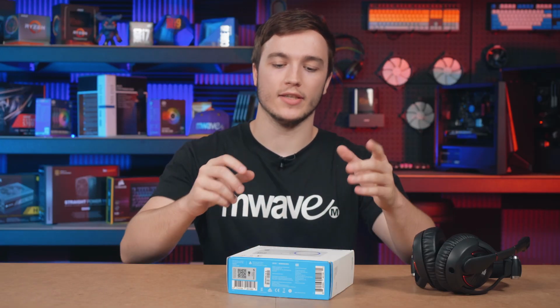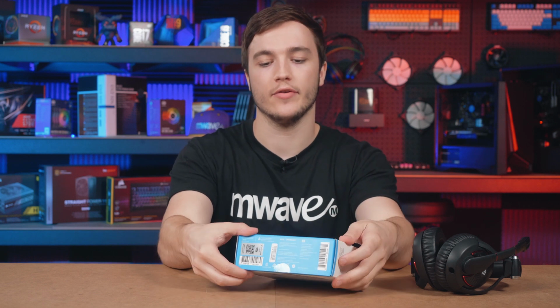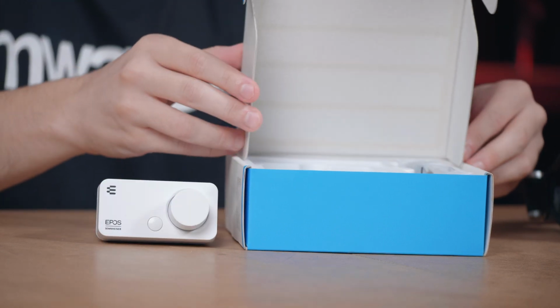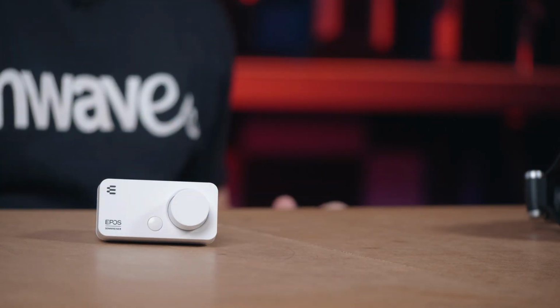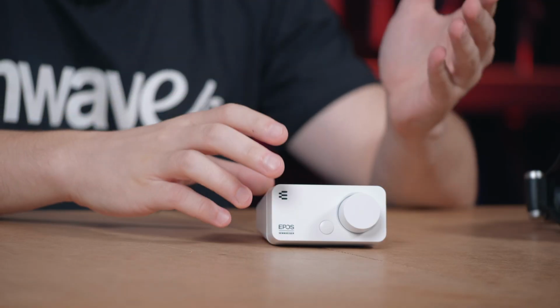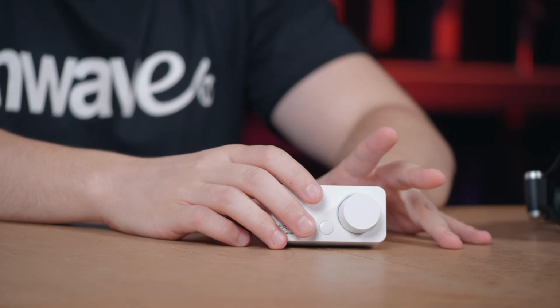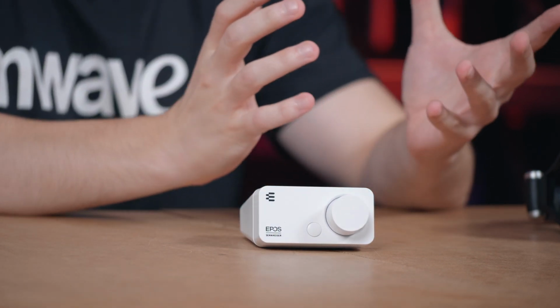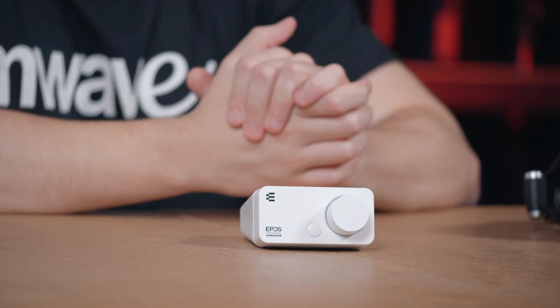That's more or less all we wanted to say about the headsets, so now let's look at the sound card, the GSX 300. Now the GSX 300 is a digital to analog converter, or DAC, and it connects via USB to Windows PCs, and the main benefit of having this device means that we can reduce the amount of electromagnetic interference, or EMI, that motherboard integrated sound solutions often suffer from. Because with an external DAC, you're actually moving the audio process further away from the effects of EMI, allowing you to hear sounds that are closer to that intended by the artist.